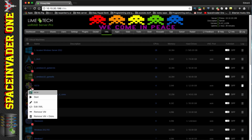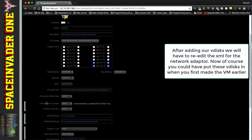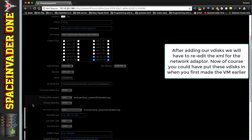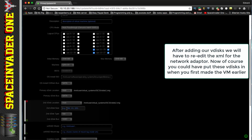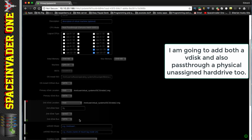So let's edit the VM in the unRAID VM manager, and let's scroll down to where it says disks and click on the plus to add an extra vDisk. And I'm going to add two vDisks. The first one here is going to be an 8GB QCOW2 vDisk. Again, make sure you set the disk bus to be SATA.